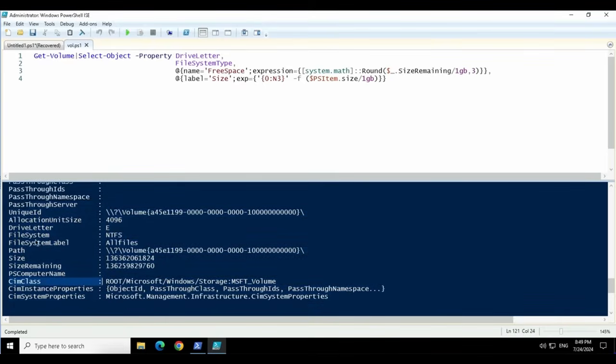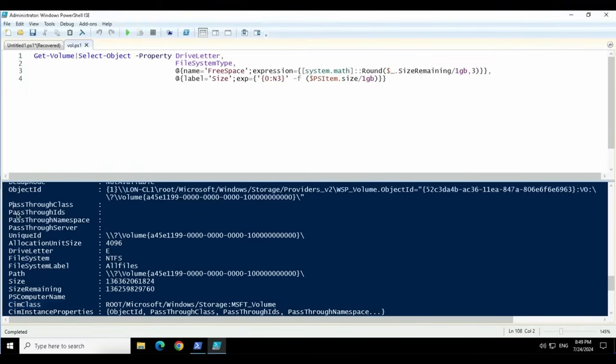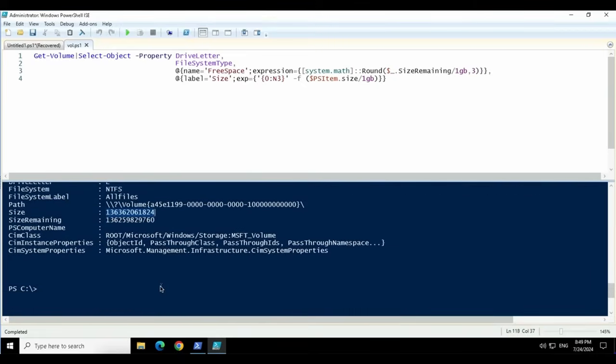Do we see a property which shows the free space in percentage, that is, how much space is free? I can see size remaining, the free space in bytes, and I can see the total size also. I don't have a property to see the free size actually available in percentage.